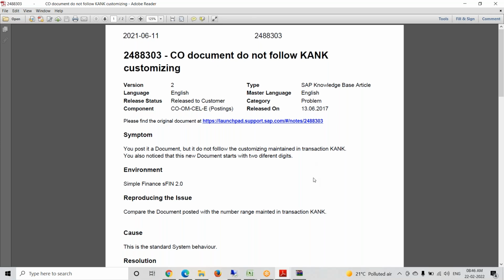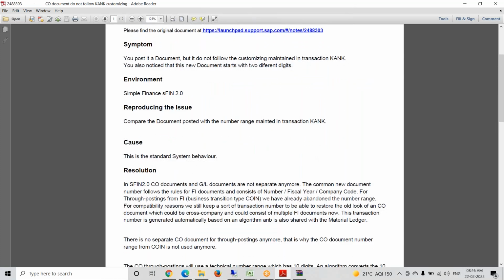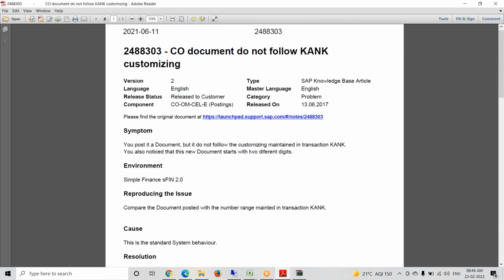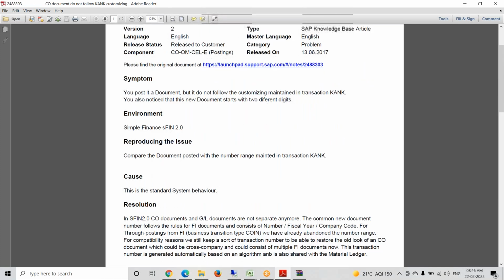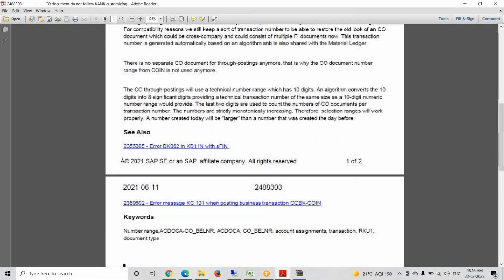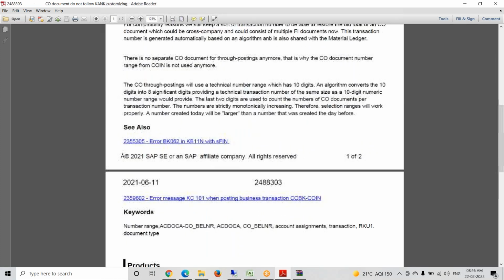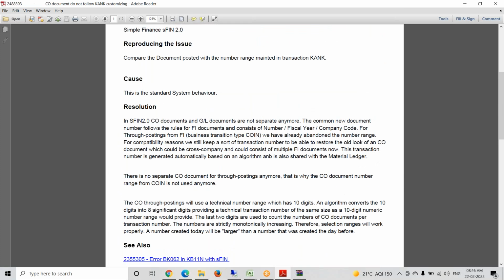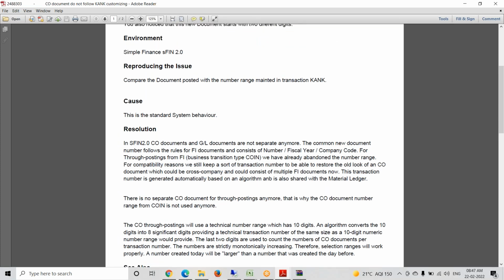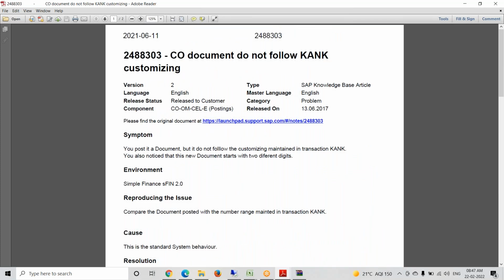Are you clear about SAP notes, how they are available? Yes, Hari. Yes, sir. This is just an example which I downloaded from the SAP environment. It's an old note explaining the changes in S4 HANA regarding the CO transactions which are posting from FI to CO. It's about primary cost element transactions.